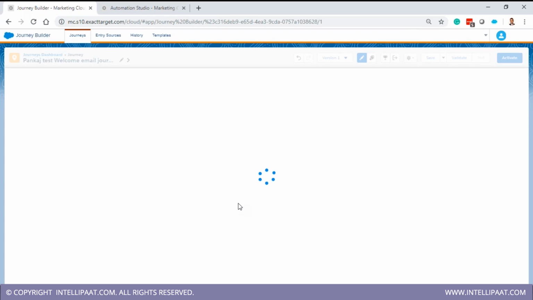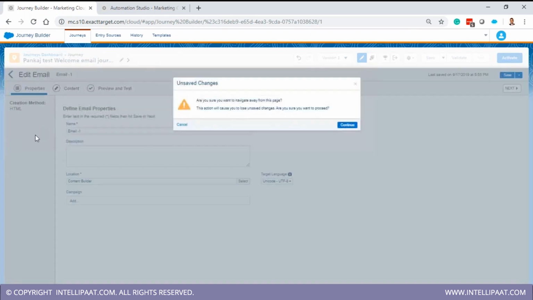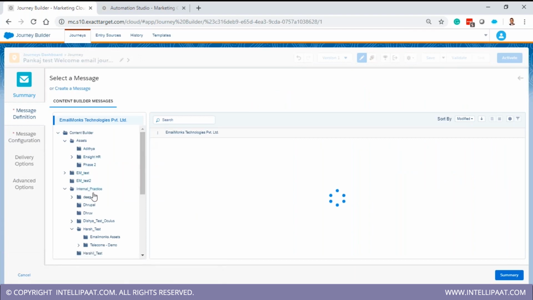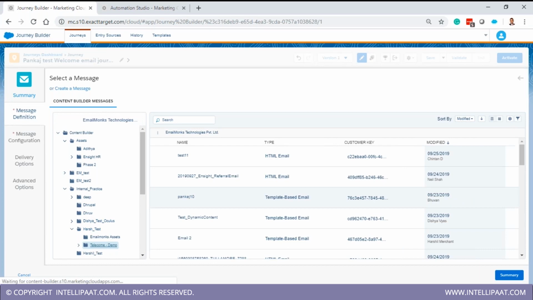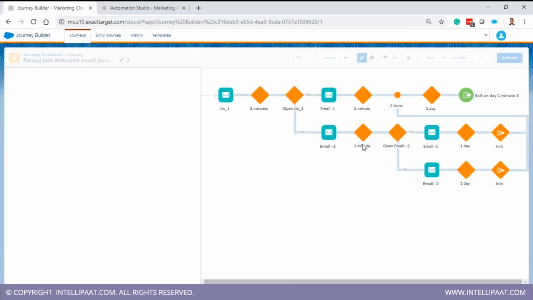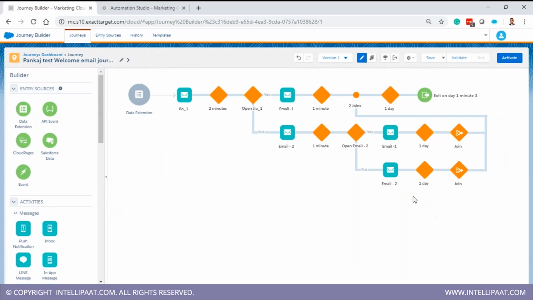Take me back there. Okay, let it be. We need to put some brains as to which kind of data extensions I need to choose, because in order to see the results in front of you, you need to be specific. 3, 4 users. Okay, we are done over here. So all the emails are configured now. We have got this 1 minute, 1 minute.